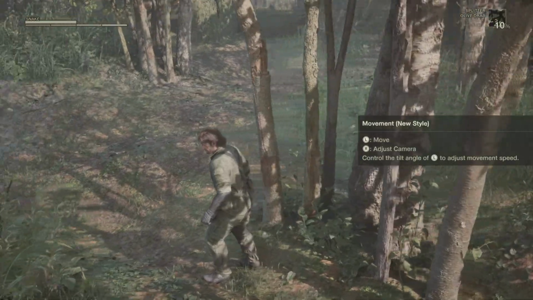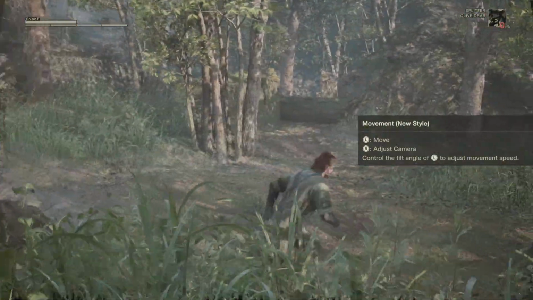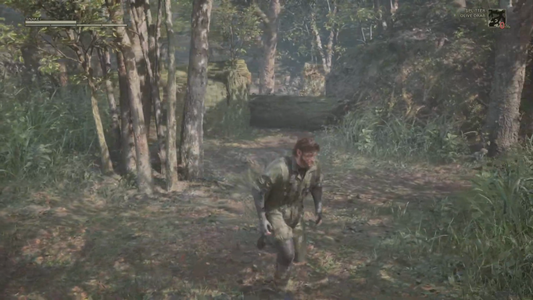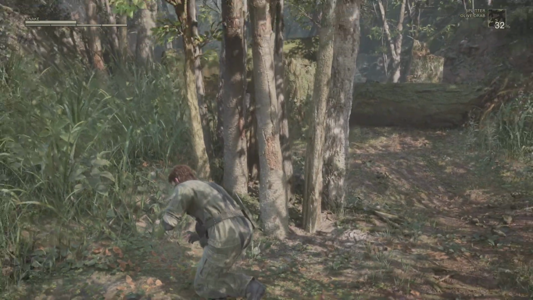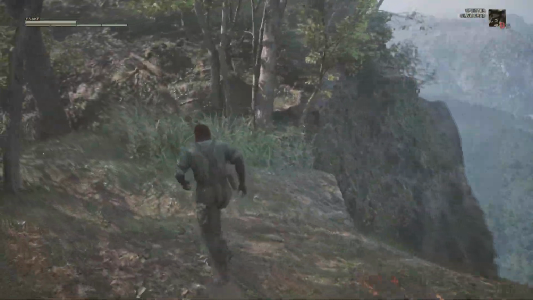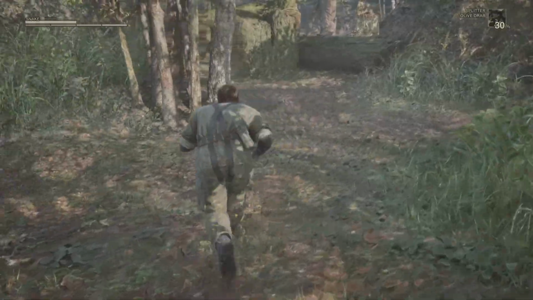Okay, we are finally in control. Okay. Circle crouches instead of X, okay. And you can crouch walk now, awesome.